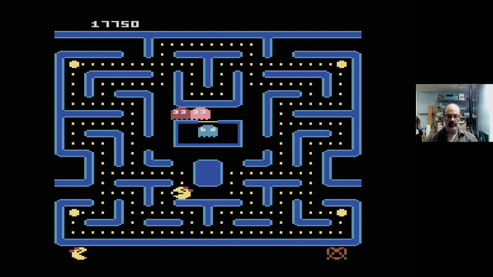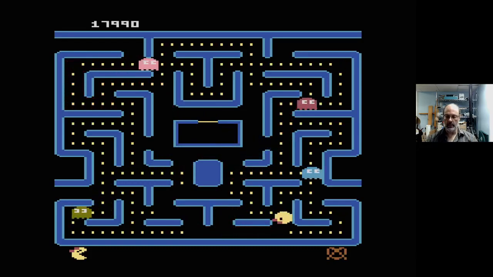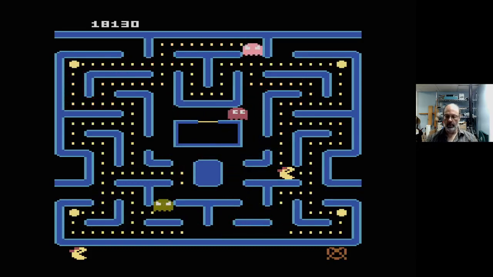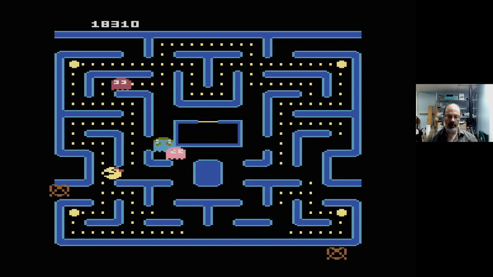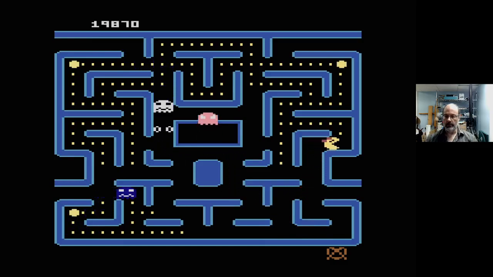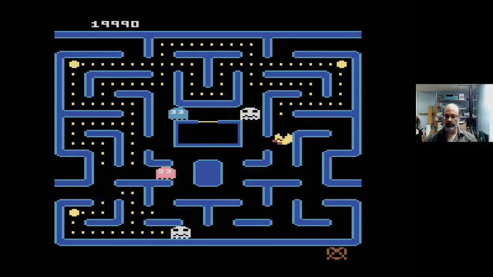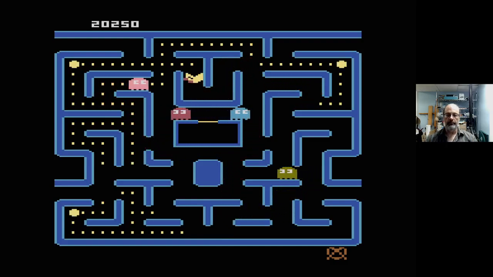I'm trying to remember if you have to play this one two times or three times to get to the next maze. We're on pretzel bonus, which is starting to be a fair number of points for getting the bonus item. I think it might be 700? Yep, 700. Alright, I didn't strictly, as it turns out, have to use the power pellet there, but anyway. Spilled milk and all that.